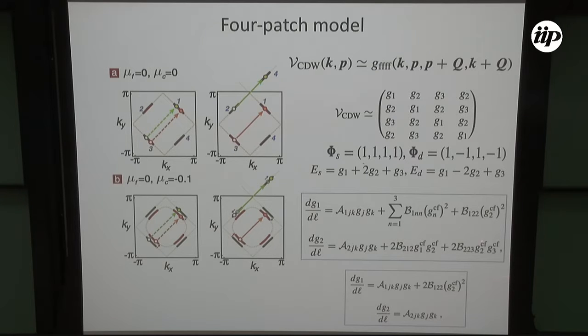For that reason, these equations simplify here. So essentially, I drop the G1 and G3 terms. They don't satisfy momentum conservation anymore. But I do still have the G2 squared term. So now if I start with original Gs, all positive, which would lead to spin density wave, now this term, remember the Bs are negative, they are mediated interactions. And these will lead the interaction into the attractive limit. Attractive means charge density wave. But now this charge density wave only picks out some special directions. It is not isotropic among all the Gs. So I end up with negative G1. G1 has this large negative term, so it's being driven to be attractive, charge density wave. But the G2 term continues to be positive. It just continues the same way. So if I have G1 negative and G2 positive, that favors this lowering of this eigenvalue.